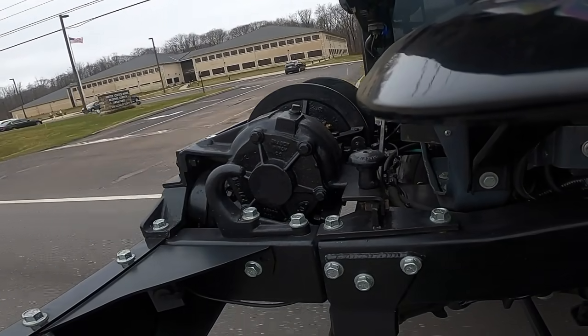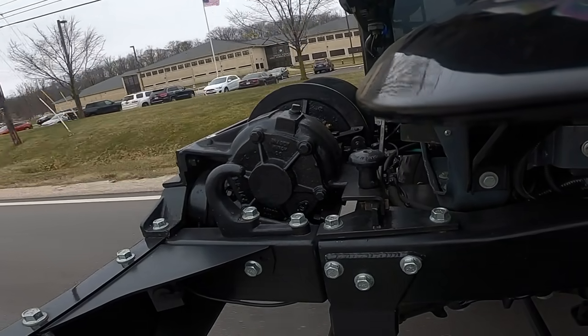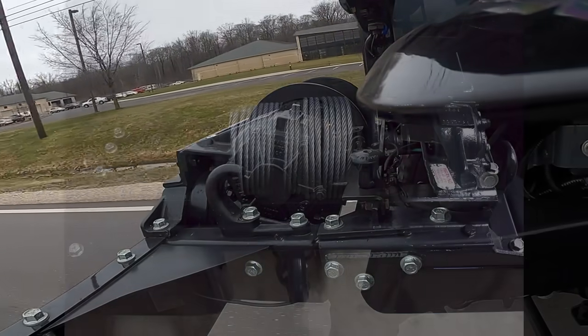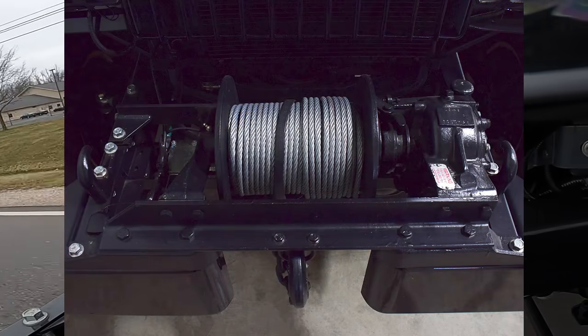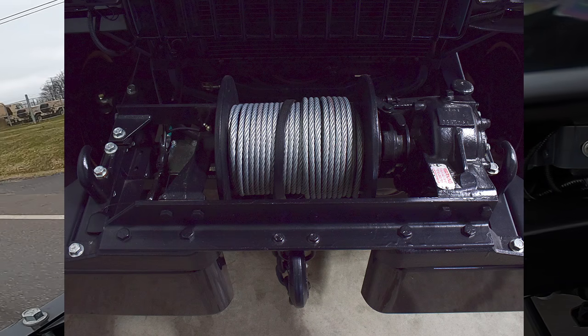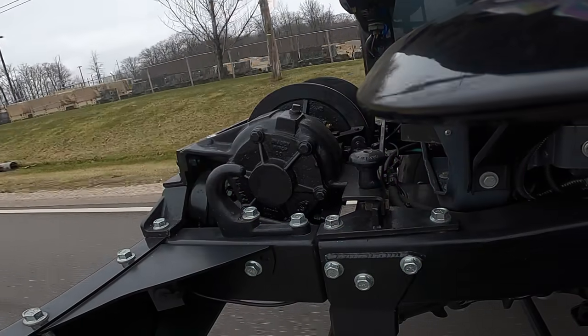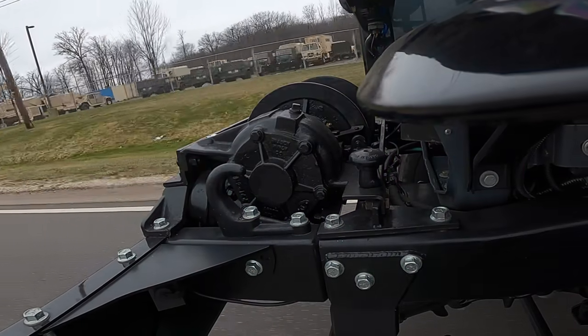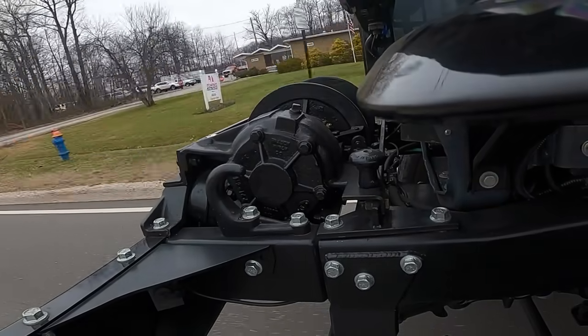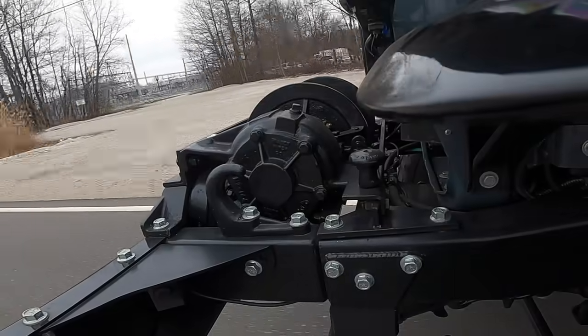Dan and the guys have used the original Ramsey 10-ton winch up front, and they've maintained the engine-driven performance. It's not an electric winch like a lot of the other conversion companies use, which strikes me as kind of a cop-out, but it's hydraulically actuated and powered by the engine. So if you do serious off-roading, having that winch is going to be an incredibly useful tool.